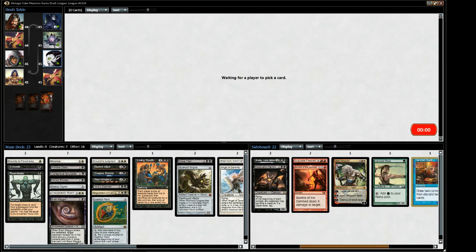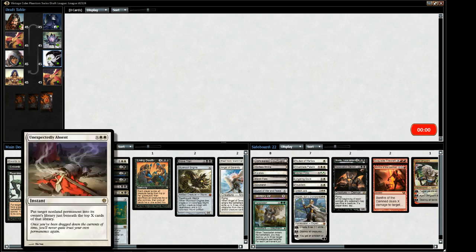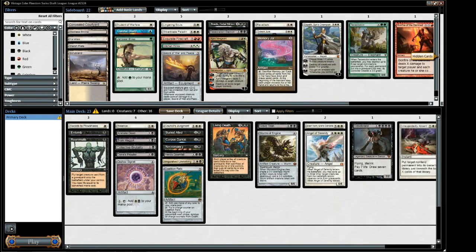Kind of like this. I guess the question for me is, do we take a card like Unexpectedly Absent and play something like an Elspeth instead? The thing is, I just don't know if... Yeah, Elspeth isn't really on theme, you know?